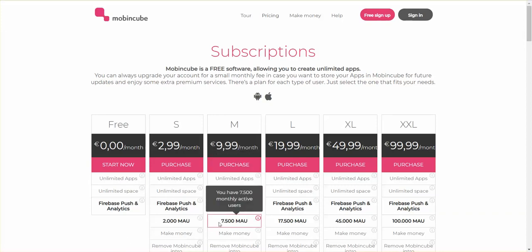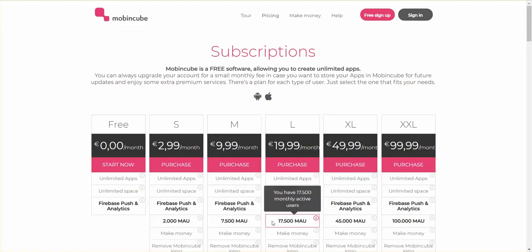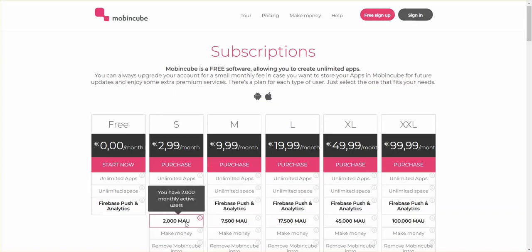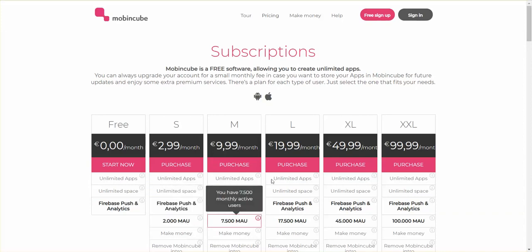so that you have like 7,500 monthly active users, or even more in the higher plans. But normally with the first amount you should be able to start getting some money and getting to know the tool and everything. If you have a business, you can create your app for free.